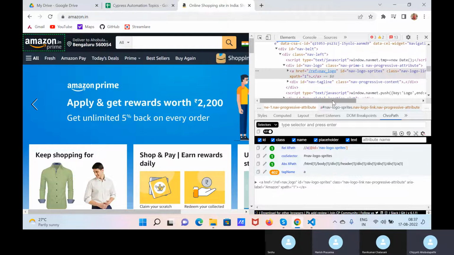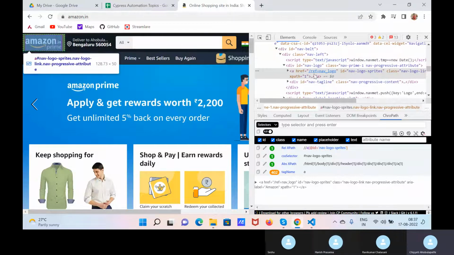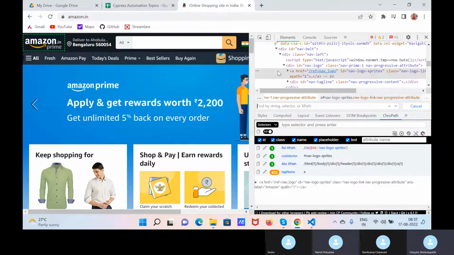Suppose we don't have third-party tools, at that time here only. Here, you can see, if you press Control F, you can see this find by string, selector or XPath. This will come automatically with the browser only. Now I'm capturing this Amazon Prime element, and I'm going with ID. I will tell you how to identify CSS selectors, but for ID just keep in mind that with a hash we will identify the ID.